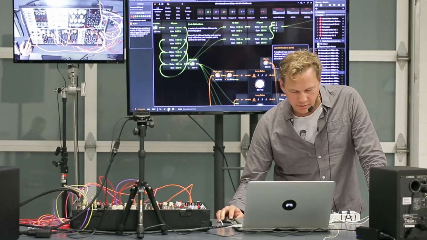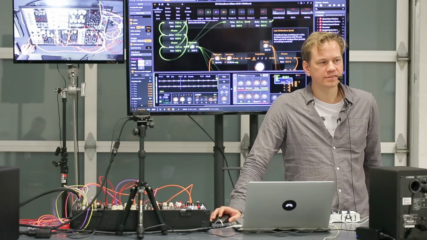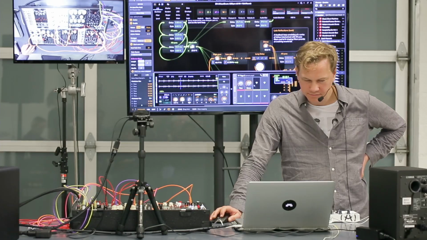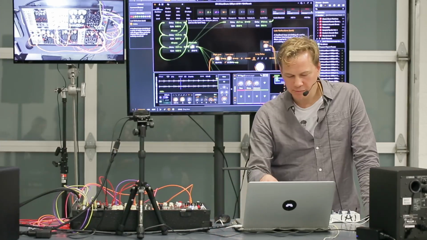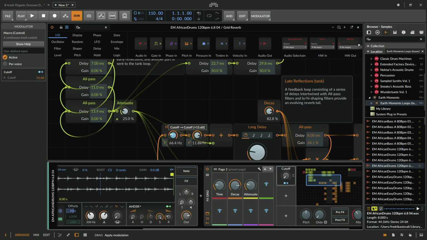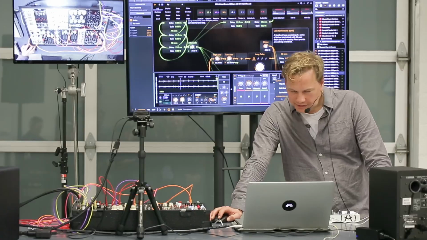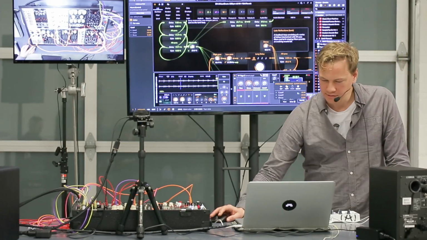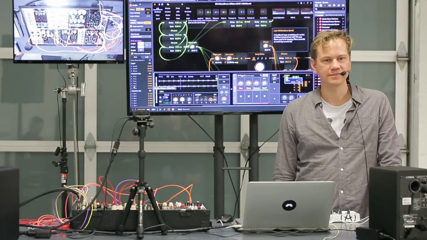Yes. That just works like any other device. These actually already have macros. You just add new page, click. Wait a minute. You can't add multiple parameters directly. What you can do is add one of these macro modulators. If I create one of these, here we go. I can now assign this in different amounts in different directions, and I can create a remote control that points to this. Now if I right click here, I'll see that this is pointing to 3 different destinations. Or if I click here, I will also get a list of all the modulations that are active. So, yes.